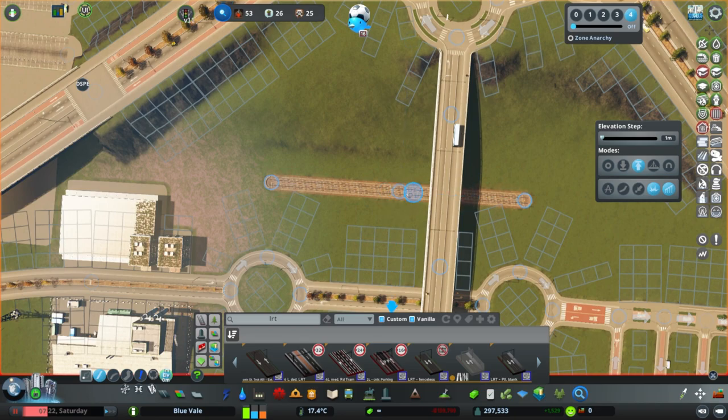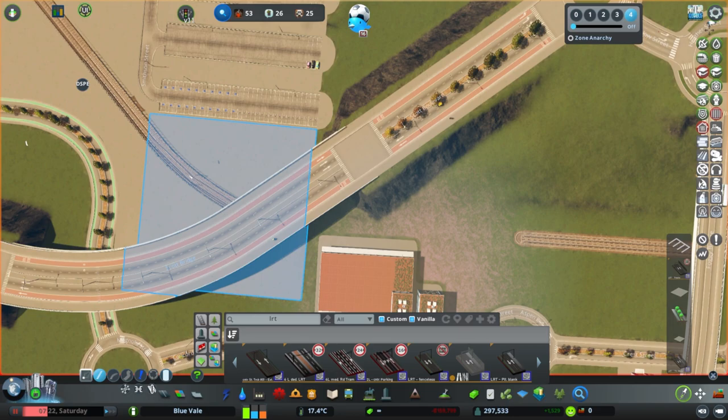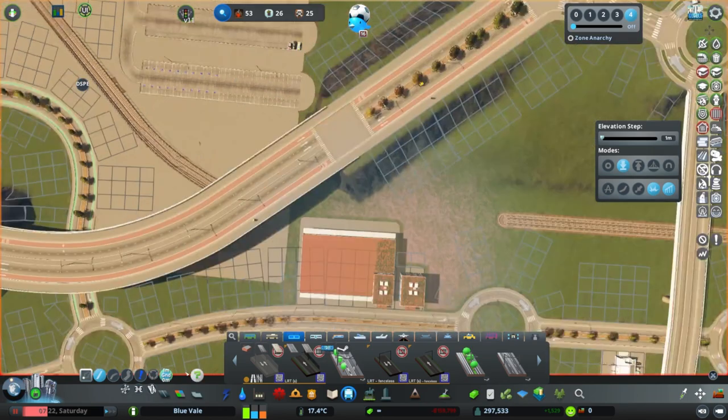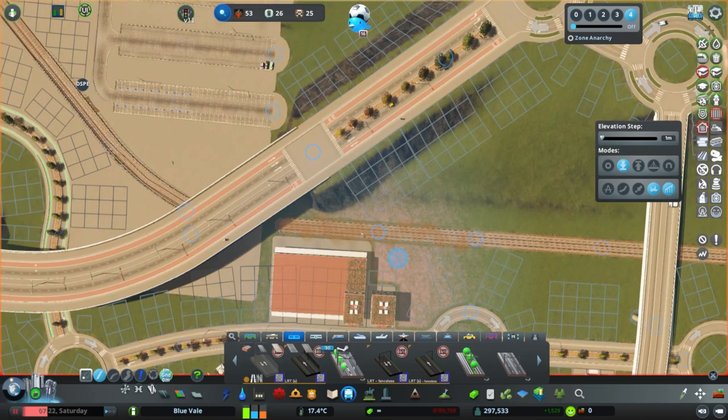There we go. And then one of these or both of these or neither of these is going to become the actual thing. Can I select the track, please? Weird that it's done that. And then, yeah, you're going to come straight out behind the bus depot. That's awesome that that fits to there.